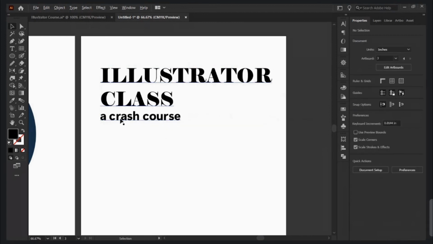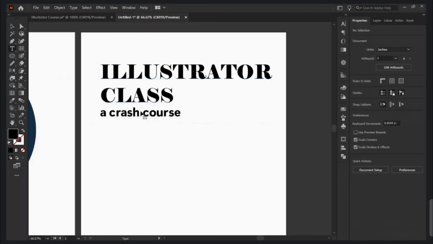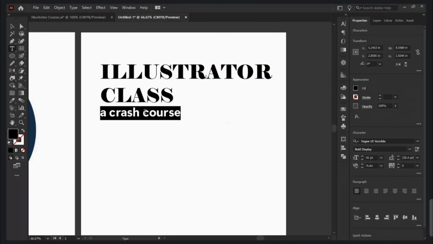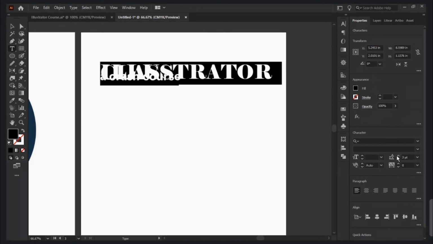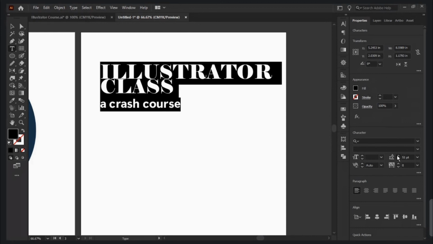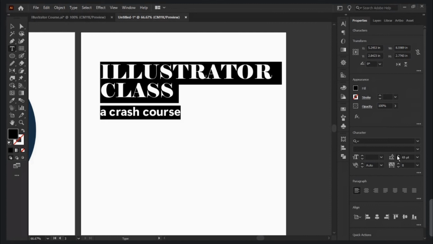Now one thing to note is this, this a crash course is a sub menu in this case. So I can do something like this. I can increase the space between my objects, my text. I can increase the space between my text, as you can see here.